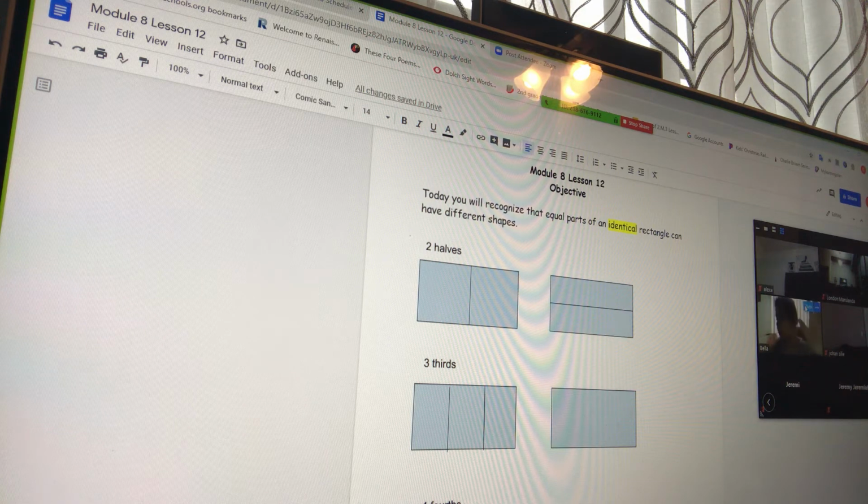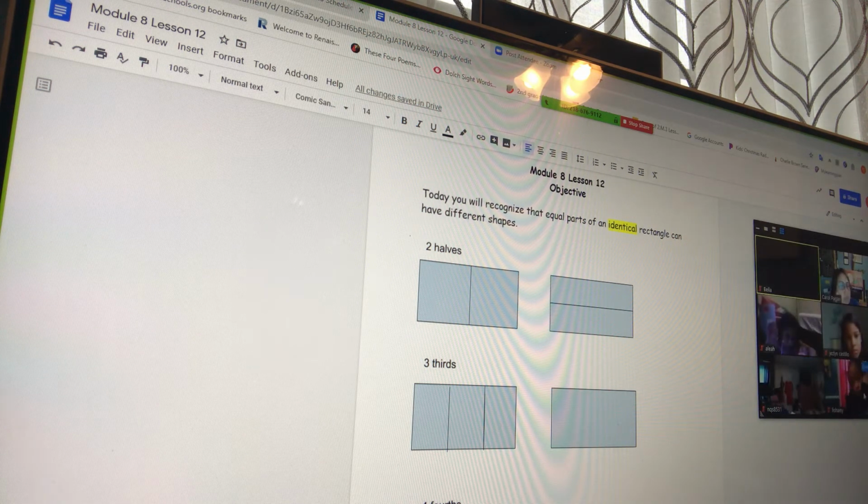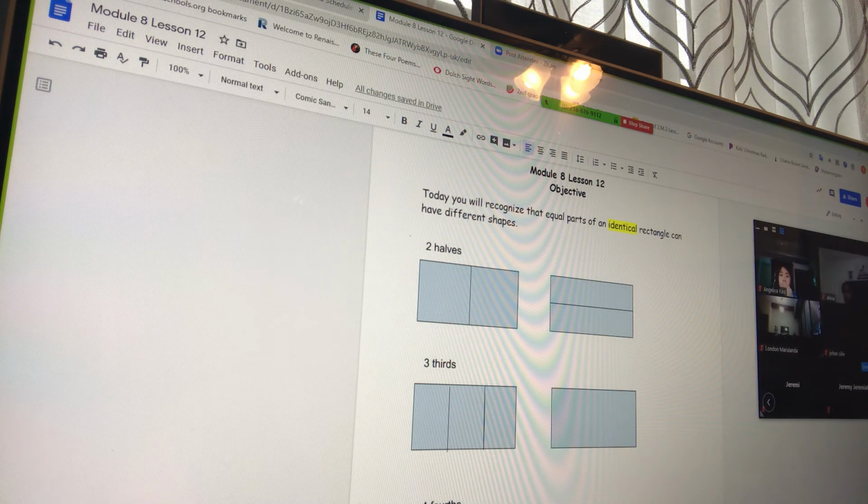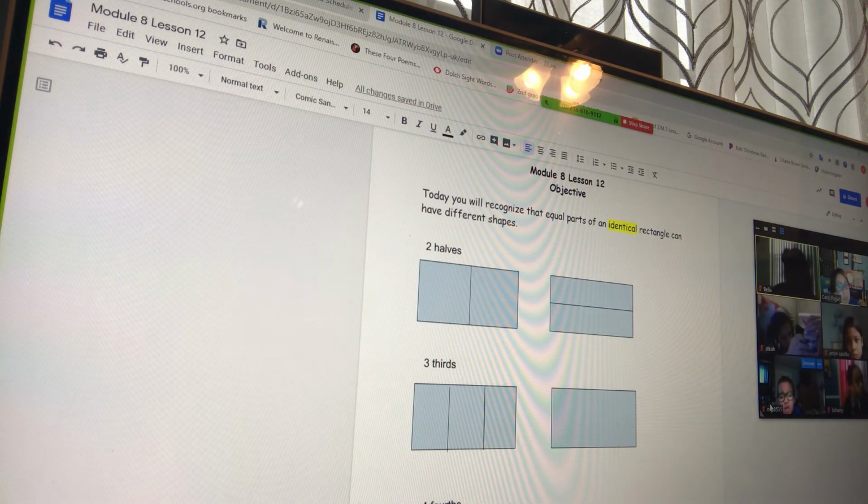Bella, go ahead. You have a question. Can you write it on the chat? You got cut off and I couldn't hear the word you said. Bella, can you go on the chat and write your word? I can't hear what you're saying. You're getting cut off. Is there someone? If you have your microphone on, can you mute yourself, please? Is there anyone else who has a question about the math?